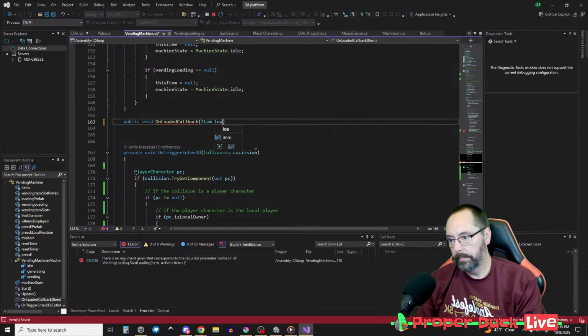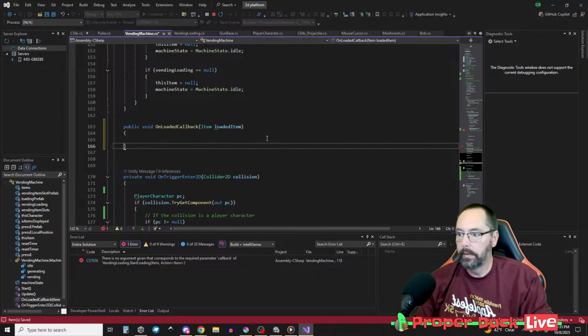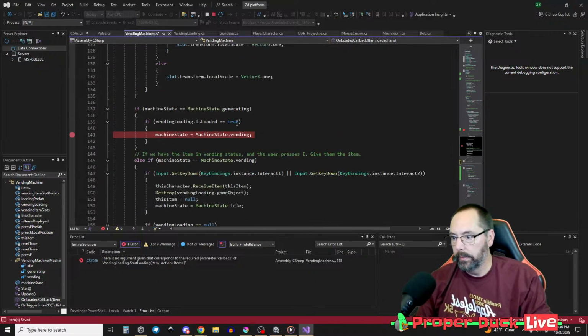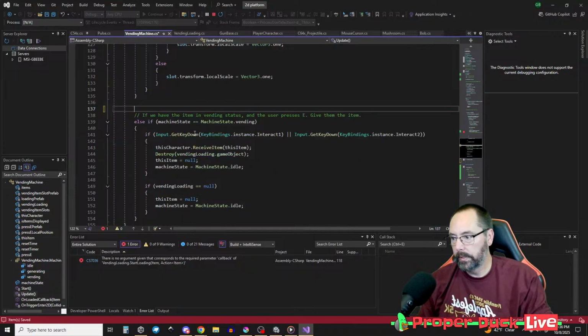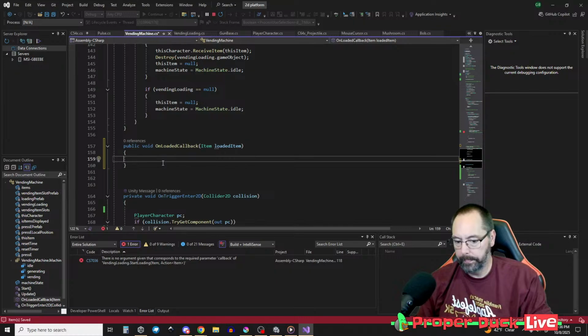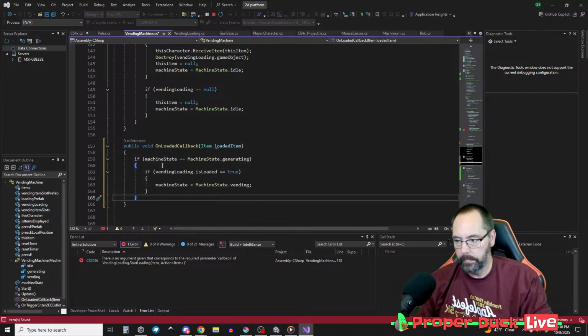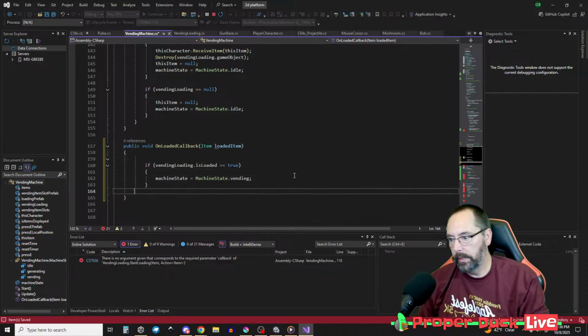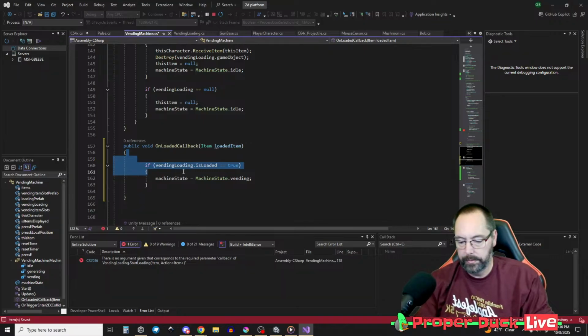Item loaded item. And then in here, cut that out, put it here. I'm gonna assume I'm generating.